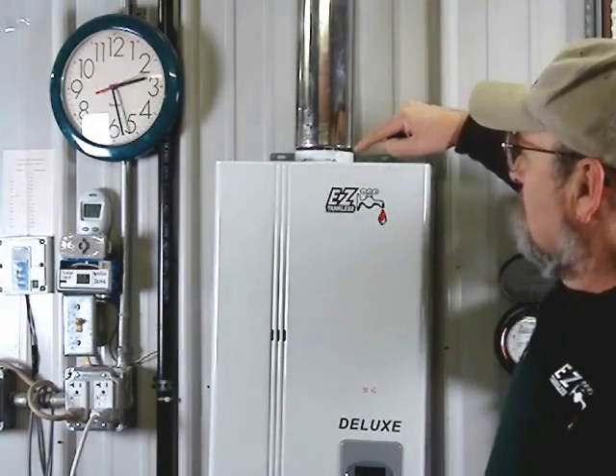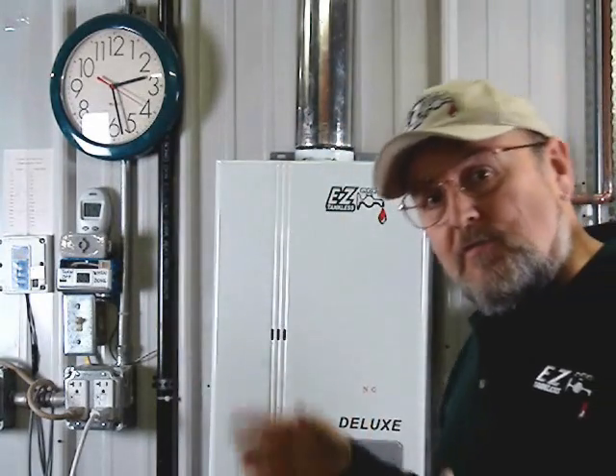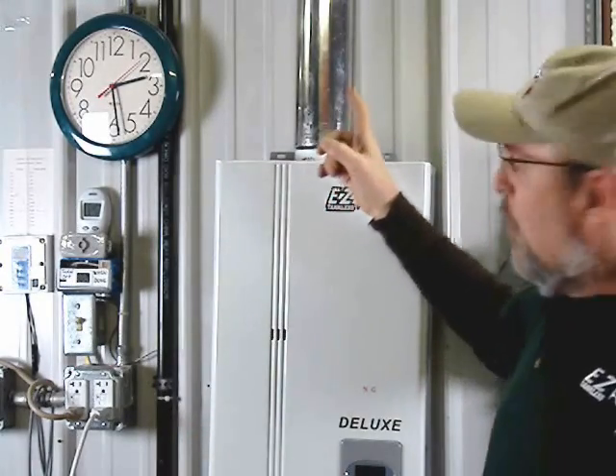So visualize that this is open. Not only is this heater getting its intake air supply from inside the room it's mounted in instead of from outside — defeating the purpose of direct vent — but if this heater happens to be in the same room as another air-consuming gas-fired appliance like a furnace, a dryer, or even the range hood of a stove, that other device will find its intake air by the easiest path possible. If you have a well-sealed home or basement with a furnace in the same room as the heater, when that furnace turns on in cold wintertime needing combustion air from that room, it's going to suck cold air down this pipe.